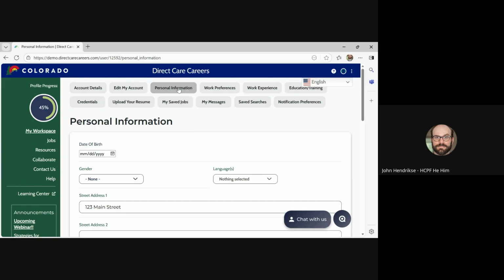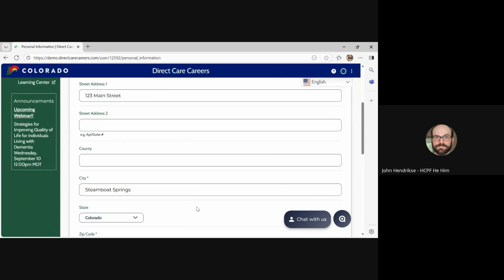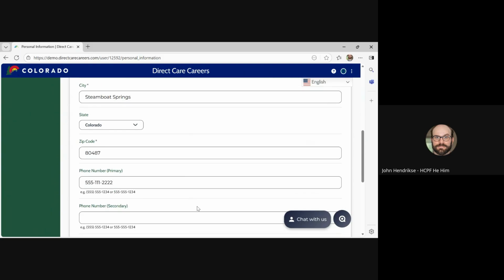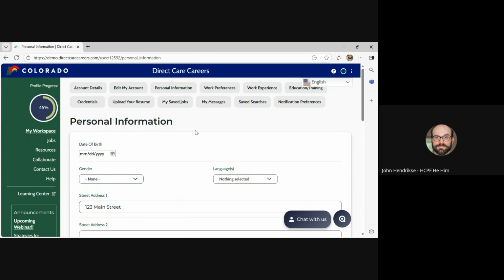which basically means that, according to your zip code, your gender, if there's someone who wants a specific gender for care, your area, the state you live in, and your work experience and the knowledge and training that you've gotten all go into finding you matches when you're looking for work on the site. So it's super important that you put in as much information as you feel comfortable putting into the website.